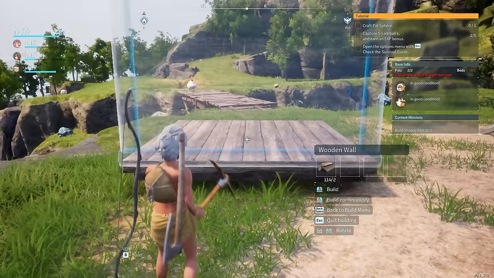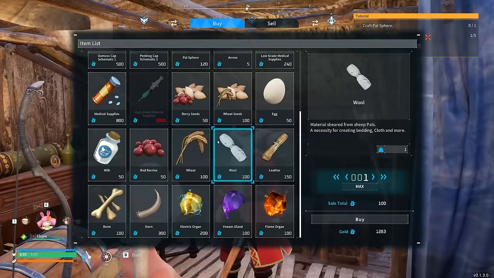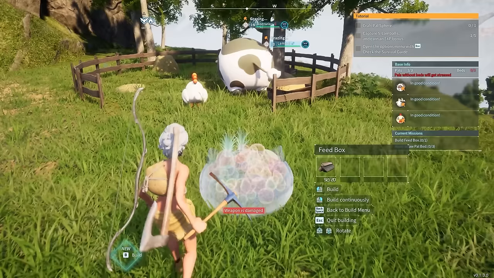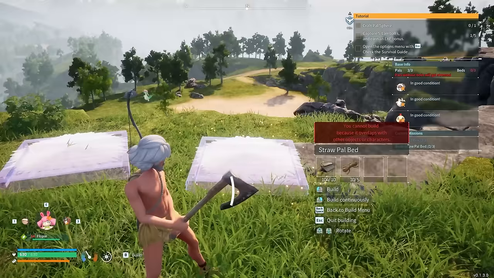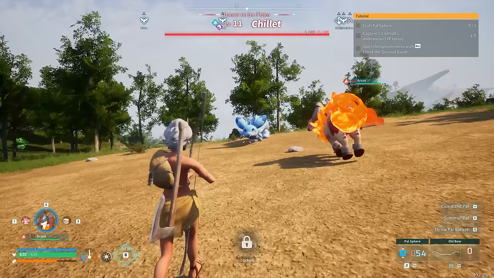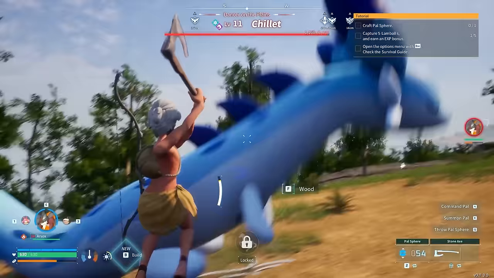I then got to work at building my base, starting with a foundation, a wall, and a ceiling, and then I returned back to the trader to buy some wool so I could make a bed, and I upgraded my base, creating the fruit box as well as beds and a refining table, and I spent the rest of the day mining stone. It was then time to face my first overworld boss, Chillet.